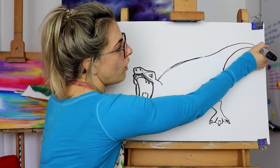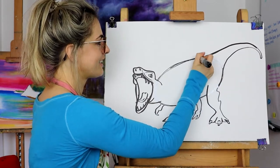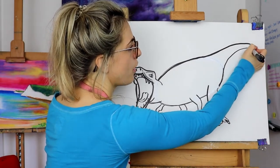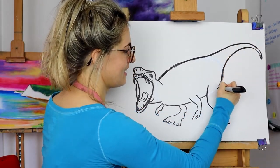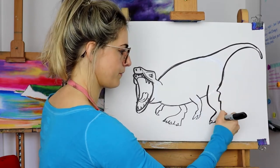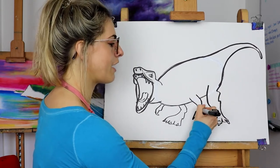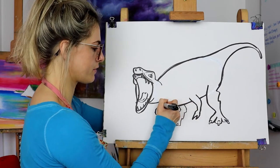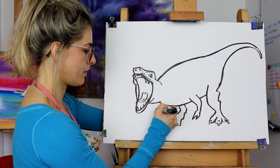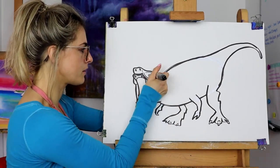I'm going to go over this dark. I think I went over the tip-ex. You do not need to use tip-ex, by the way - you're just using the rubber. If I go around it darker, it's like a definite line - it looks like okay, I'm done, this is what I want. So it's nice to go around things in a darker line, and then it belongs to the head as well.